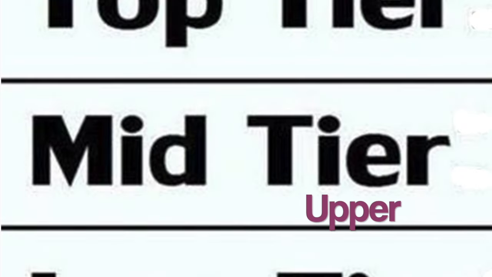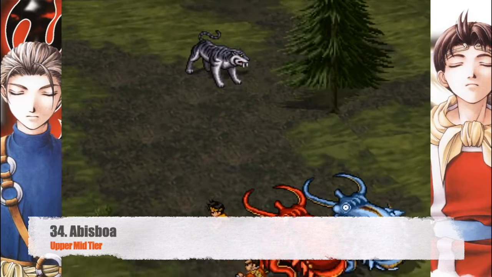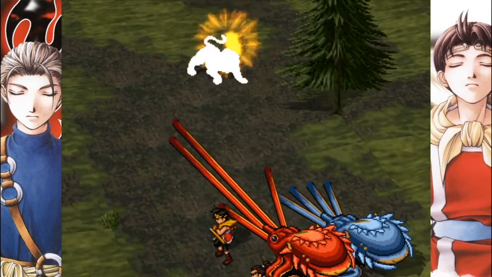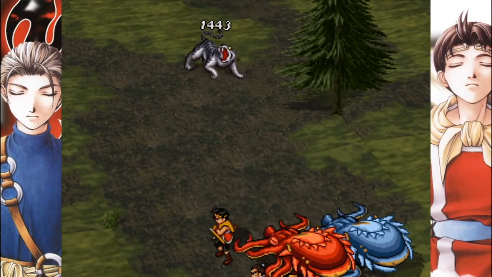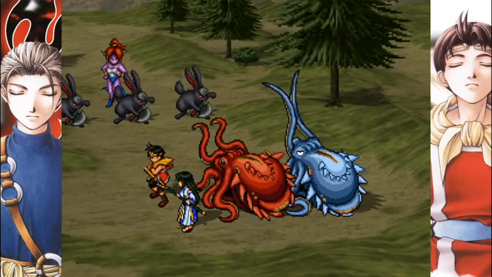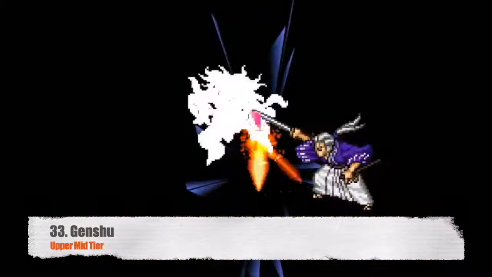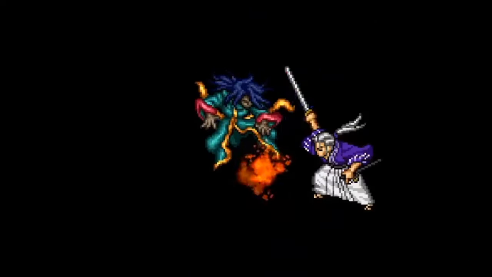The upper mid tier. Abyssboa is your best monster character in the game. If that's the route you want to take, then he is your octopus. But be warned, his speed and tech are abysmal. Genshu is all around above average and a pretty good party member. Combining him with Shin makes him even better.